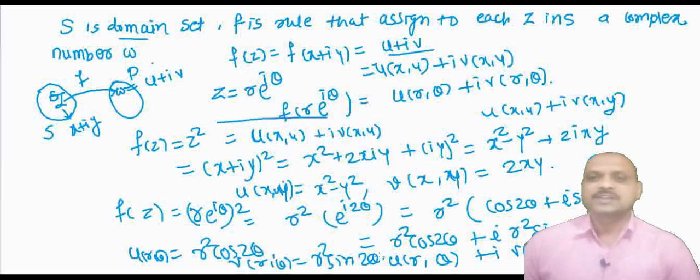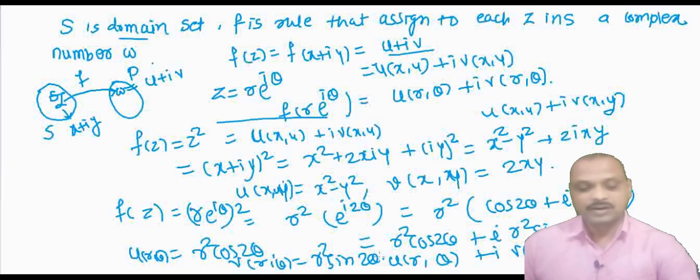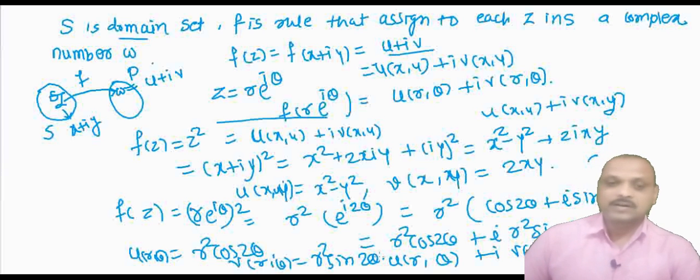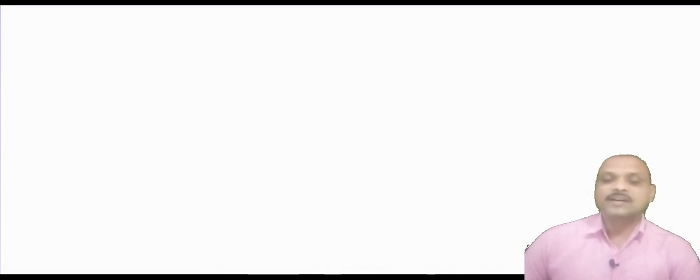The same definition is applied to the set of complex numbers, and here we have seen a very simple example. Now we define, using this definition, a limit, which is a very important definition in mathematics. Remember the definition of limit in real analysis. So in parallel, we define the parallel definition for the complex number.